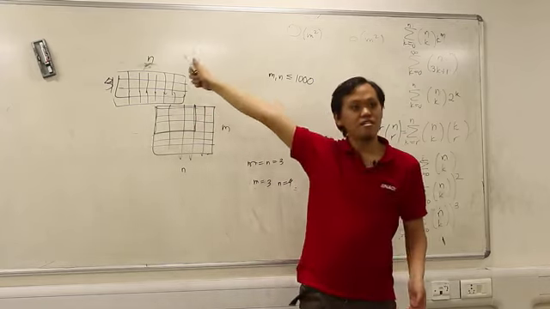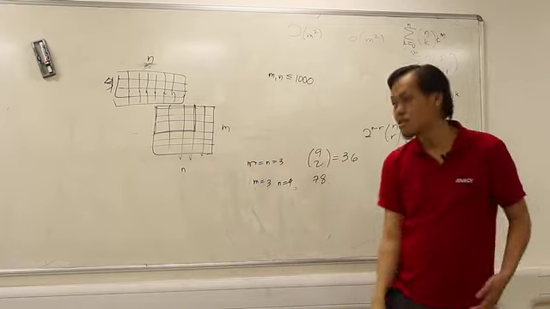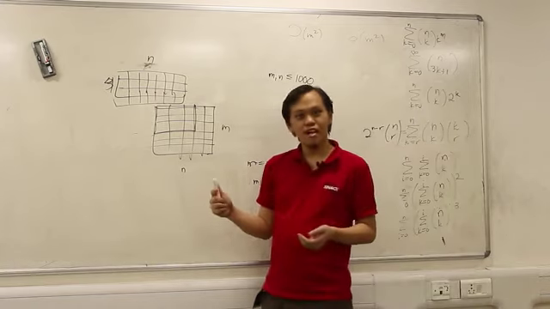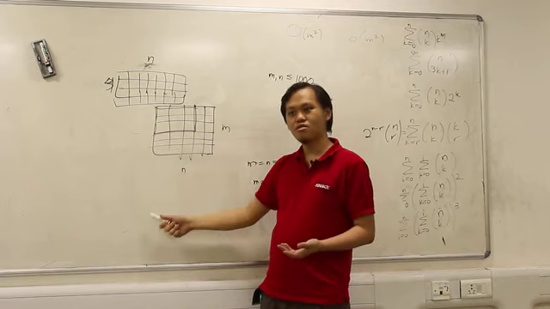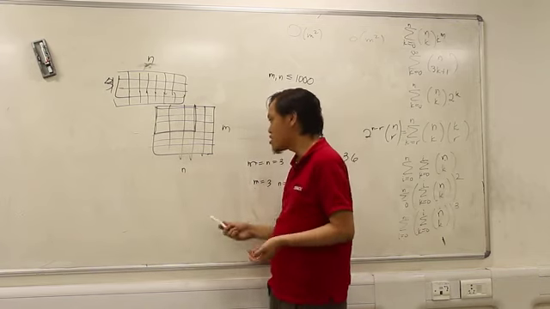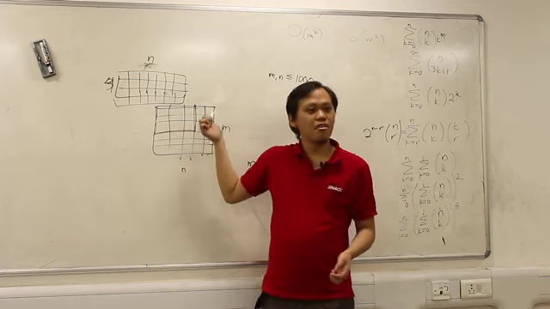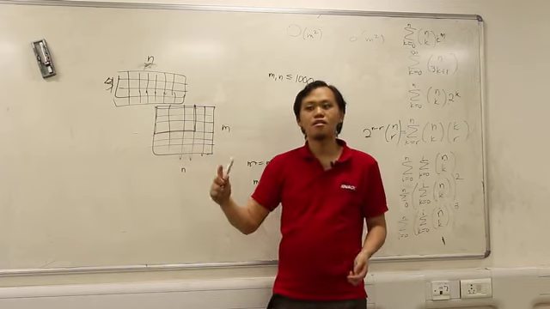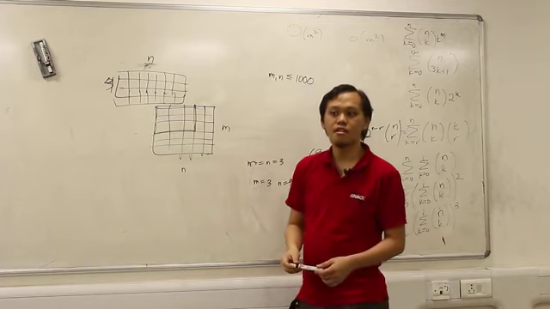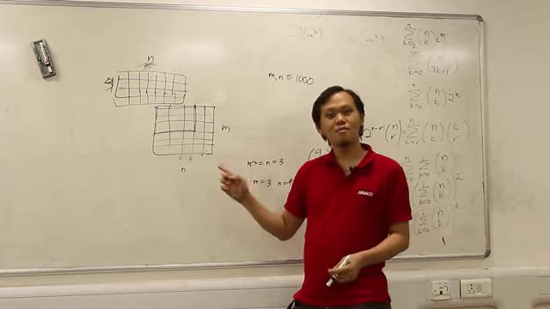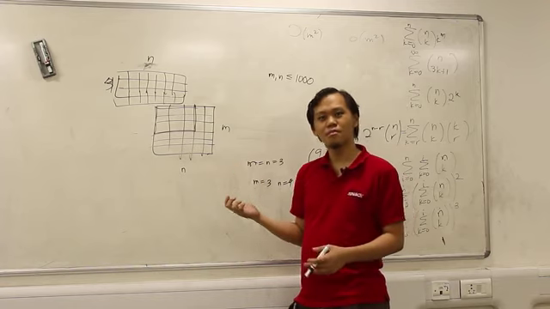But actually, there's another way to simplify the problem. And I'm going to give it to you now. Instead of trying to solve this problem, let's try to solve another problem in which we want every 3 by 3 subgrid to have exactly 1 instead of 2. That's much simpler. It's not a subproblem of this problem, but it's much simpler.